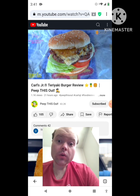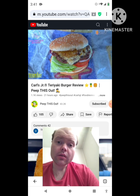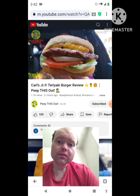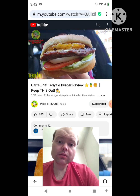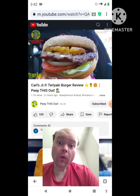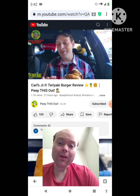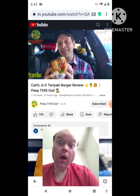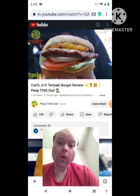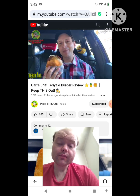Definitely Hawaiian in theme. For this particular one, this is looking pretty decent. And the aroma is smelling pretty nice. Let's not waste any more time on this one. Let's see if the flavor delivers. This is the Teriyaki Burger over here at Carl's Jr. Let's peep out this flavor. So many different ways to enjoy this one — just choosing the type of protein in the middle is the only main difference. The grilled pineapple slice is looking pretty nicely there, and we've got a lot of Teriyaki sauce to go with. I'm glad I've got this burger diaper right now because my fingers are already sticky. It presents pretty well. Let's see how juicy this is going to be, as well as flavorful with the sweetness. Let's peep this out.